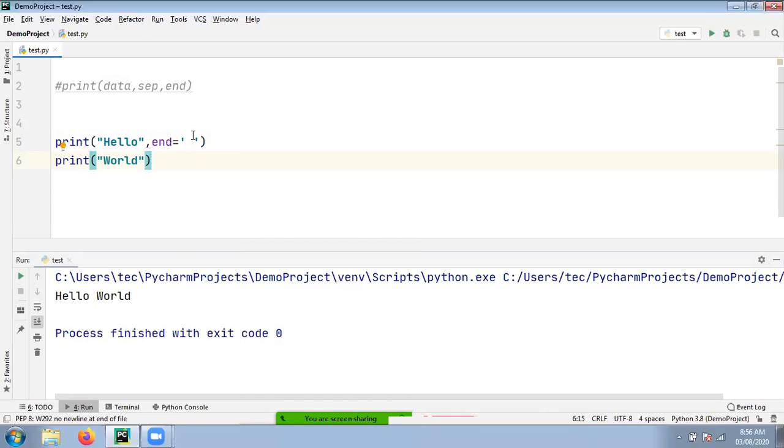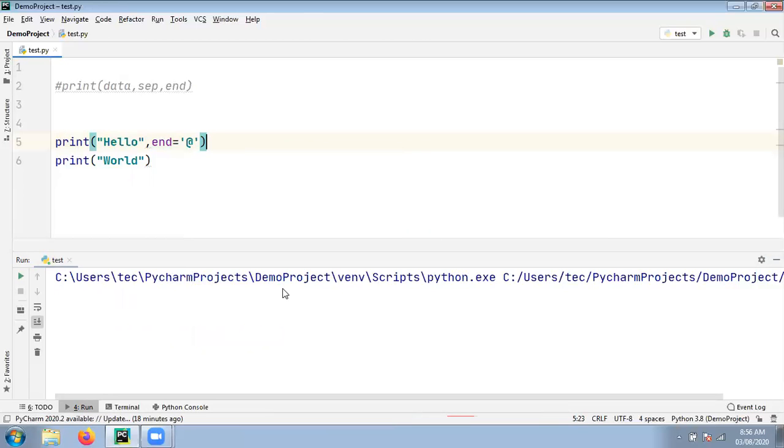executed. So suppose you want to print your output on a single line by using multiple print statements or print functions, then you can remove the end line character by using end. You can give any end line character, it doesn't matter. Suppose you can give @ or hash, or any end line character you can use depending upon your requirement. Check out the output: hello, at, and lastly world. So remember, this is not the separator character. This is the end line character.